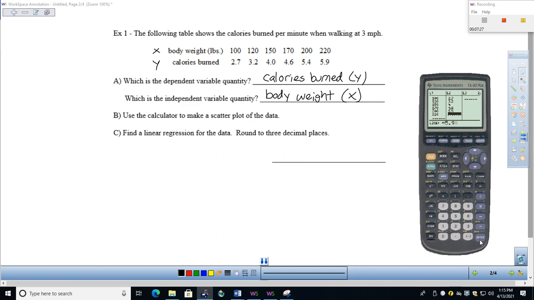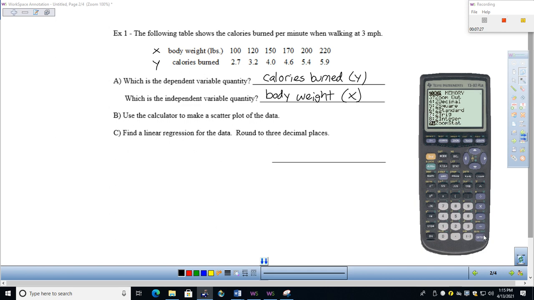Step 1 completed. Now what we want to do is see the data on the scatter plot. The nice thing about these graphing calculators is they will provide you with an optimal window for this particular set of data. So what you're going to do is everybody hit Zoom at the very top. Again, it says it all on your sheet if I go too quickly for you. You can just hit number 9. I'm going to scroll on down to show you what number 9 is, but you can really just hit number 9. It's the ZoomStat window. It is a window that will give us the perfect scatter plot window for the data that we entered.